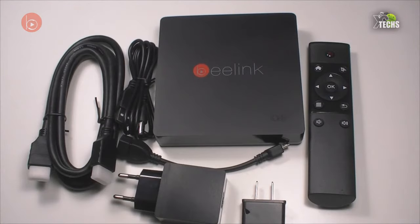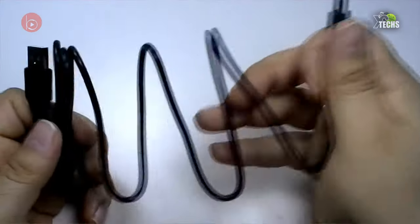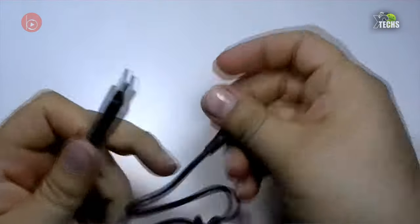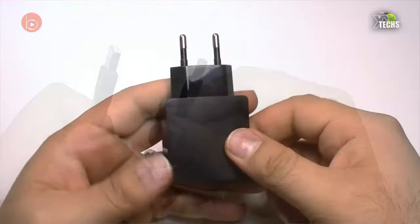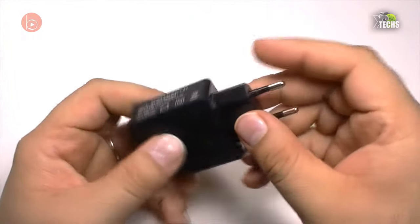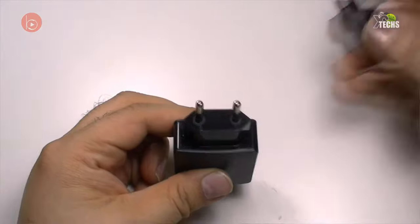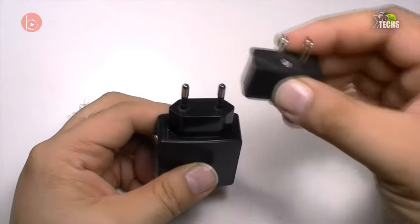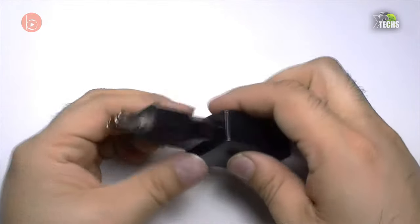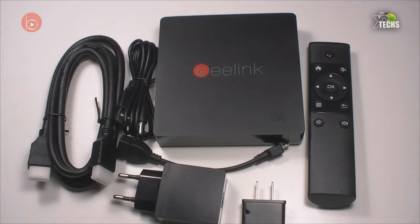It comes with the i826 box, which is quad-core. It comes with one power connection. One side is a USB and the other side will be connecting inside of this box. Also comes with one USB connection which will be connecting to the power. It is 5 volt. Again, this is created for overseas, and they have sent me a little adapter so we can connect it, and that way it connects to North America. Also comes with one OTG cable and also an HDMI cable and one IR remote.